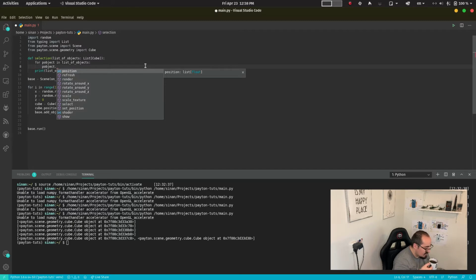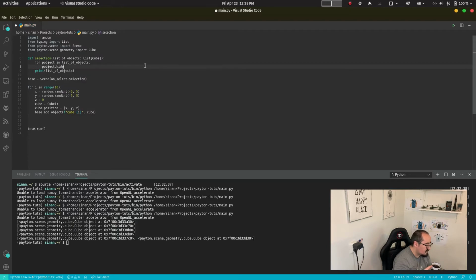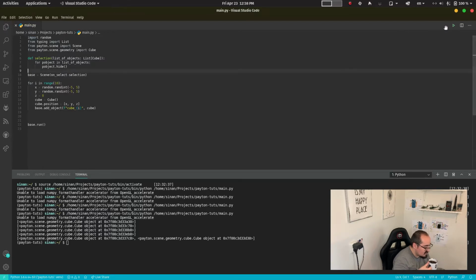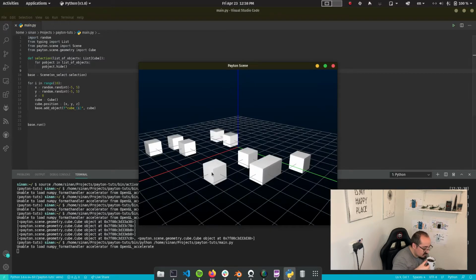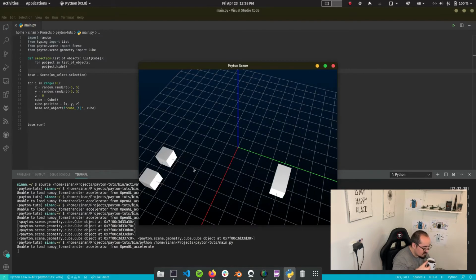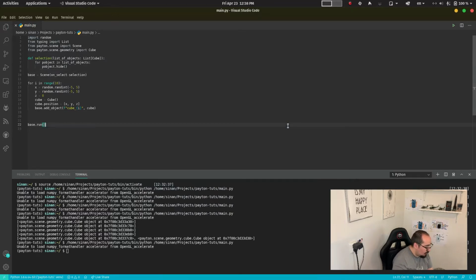And in this case, our IDE VS Code is capable of realizing that we are actually working with a list of cube, and P object will be a cube in this context, so it just shows us the proper auto-completion list. Now let's run this example, and as you can see, when we click on objects, they just go hidden. How awesome it is.